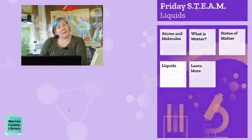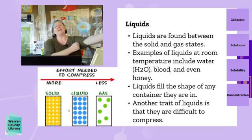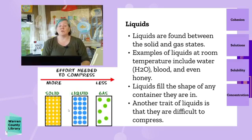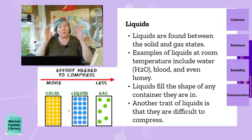So, moving on to liquids. Basically, liquids are found somewhere between a solid and a gas. You've probably encountered liquids before. We tend to think of things like water and juice, but honey is a liquid too. So is blood. There are lots of liquids out there, is my point. Liquids are pretty cool because they fill the shape of their container, right? Can you see that? That's very different than solids. Solids don't do that. They have a rigid structure.